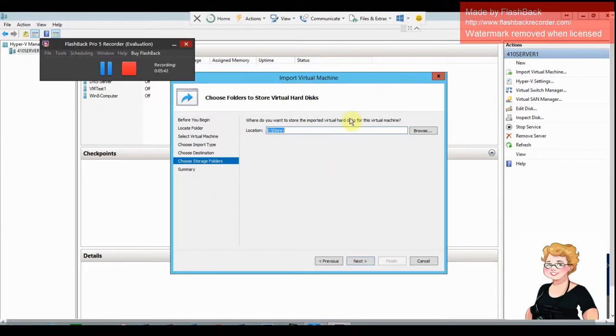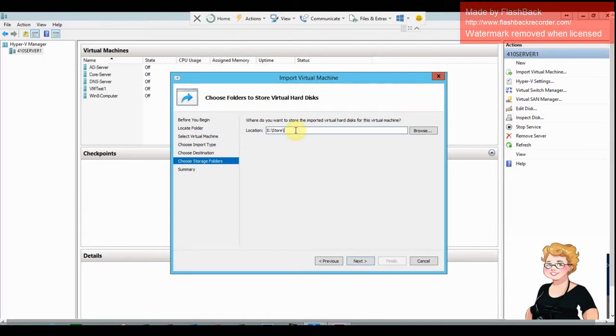I actually wanted to point out that when you're doing this, it does tell you in there to remember where you put your virtual hard disk. That's important for later because you're going to have to go and find it, and it's pretty obvious it saved it in a very similar place. I'm just going to name this one VM test 2.